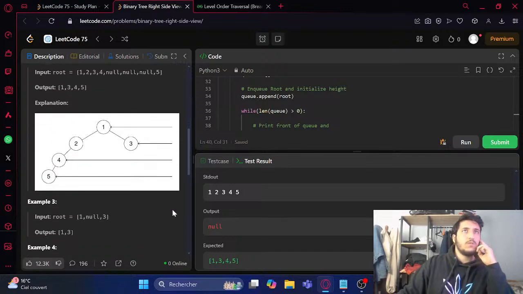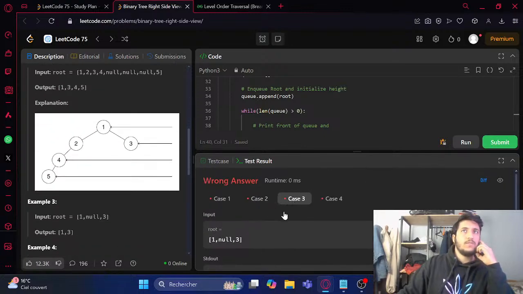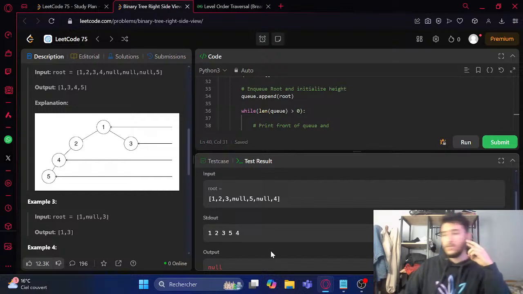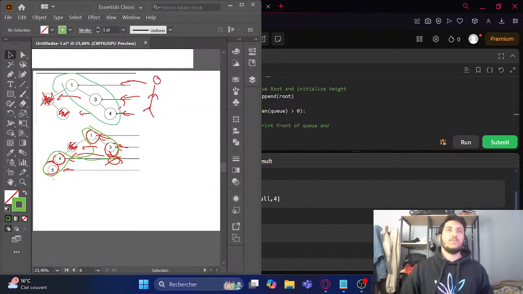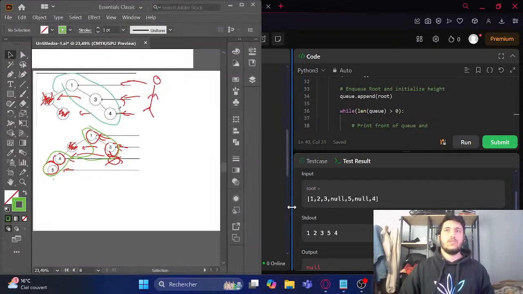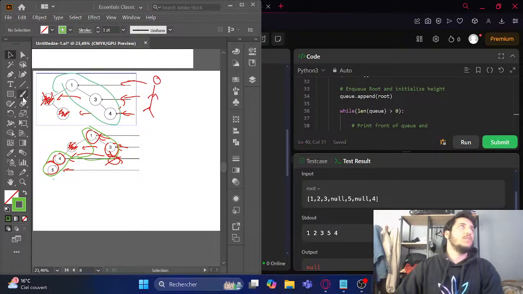Here also is 1 3 4 5, here it's 1 3, so here you have a queue of 1 2 3 5 and 4.